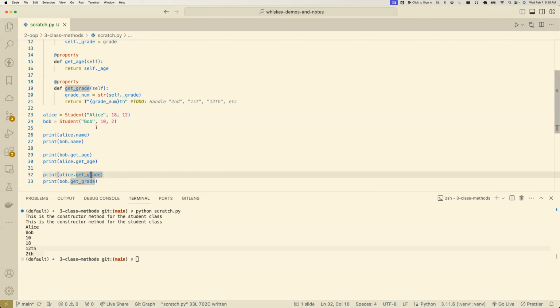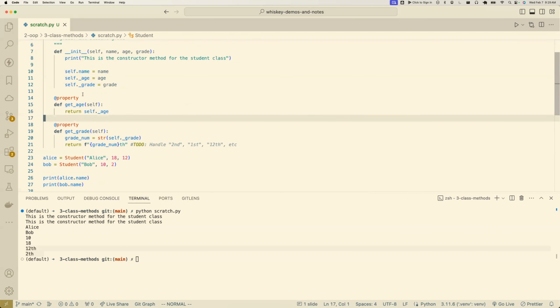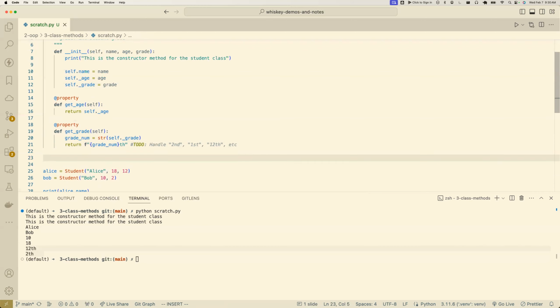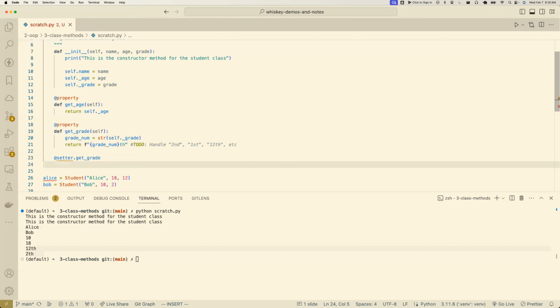And just kind of running down the list here, Andrew Duke, can you maybe walk me through creating a setter? I'm so sorry, for setting the student's grade, if you want to change the grade that they're in. So for setting it, I believe you do @getter.setter as your decorator. And then you would have the definition of your function to actually set the grade. So I think for us, we did set_grade(self). And then we need to include what we want the grade to change to. So you can make that a new_grade parameter.